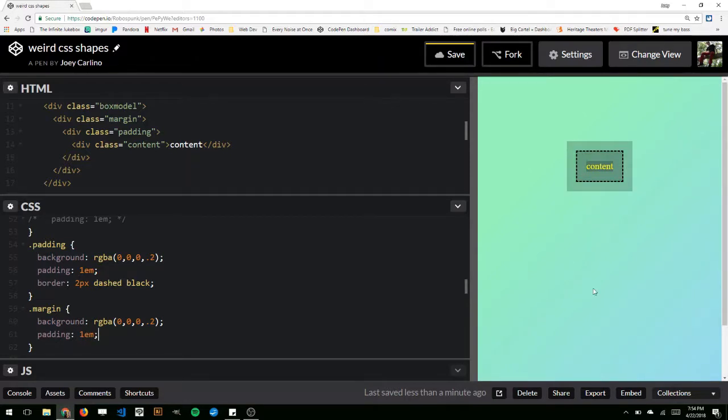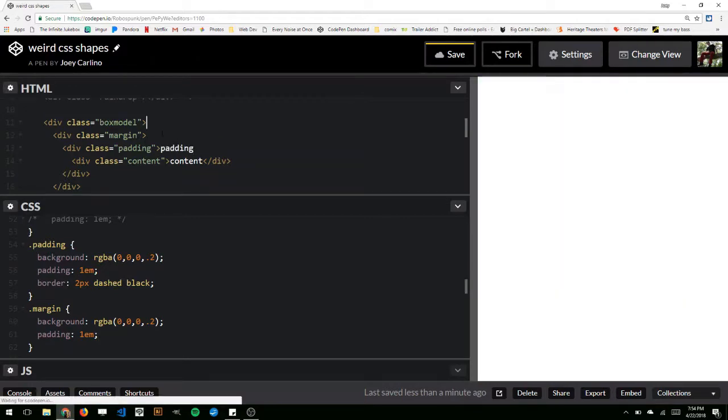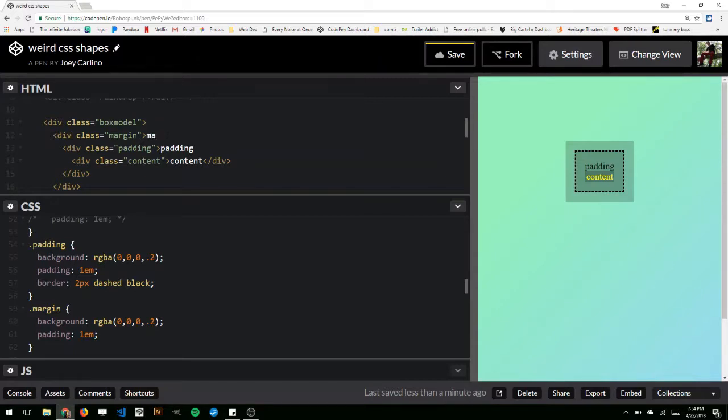So the padding, I'll mark it up a little. Content is something like text. When you adjust the padding, it adds space in between the border and the content.